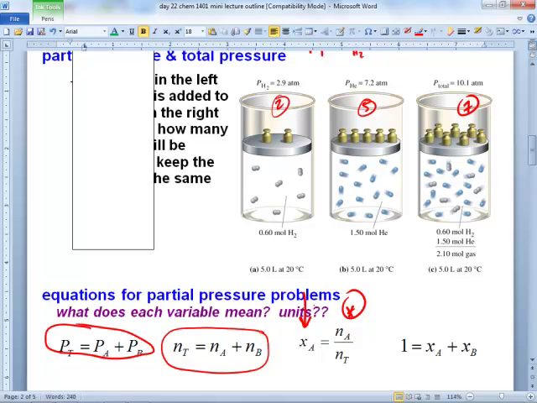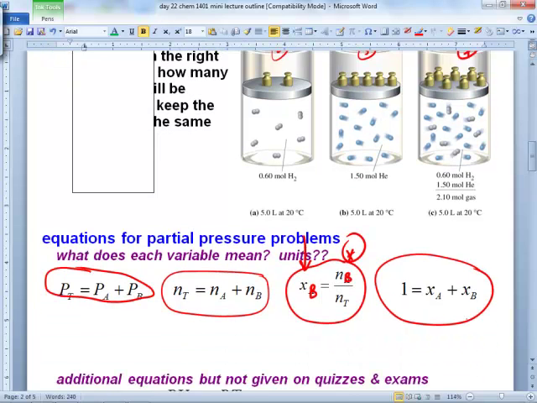If you had a little b down there, that would be the mole fraction of gas B. And you'd have to put an NB up on top. Right? So you just kind of follow the notation. So you're only going to be given one equation, but just realize, oh, if that's a B, well, then this has to be a B. Okay? So mole fraction of hydrogen would be the number of moles of hydrogen over the total moles of gas that are present. And if you add up all the mole fractions of everything, you get 1. Okay? So we'll be playing around with that.